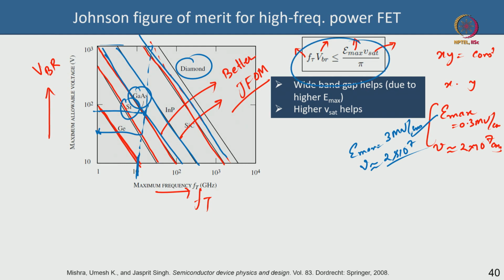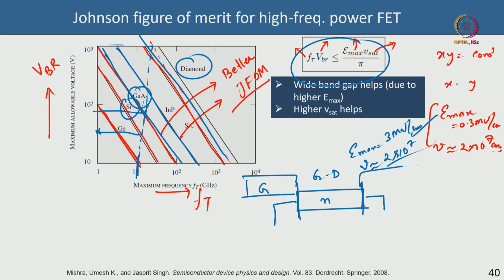It is very easy. If you take just any piece of semiconductor here, say n-type, and consider this n-type semiconductor, this could be the gate-drain region in a FET, which means this is your gate, this is your drain. So, all the electric field or the voltage is blocked between the gate and the drain region, as I keep mentioning. Of course the electric field profile is not linear, it is non-linear, but for the sake of simplicity assume that the electric field profile is linear, and the maximum electric field that you can sustain is Emax.